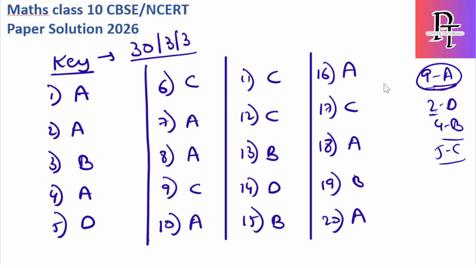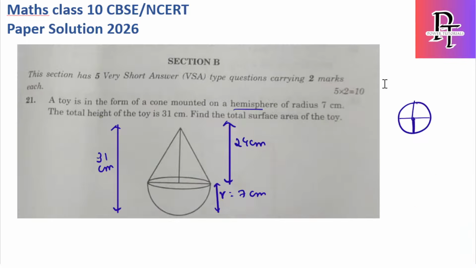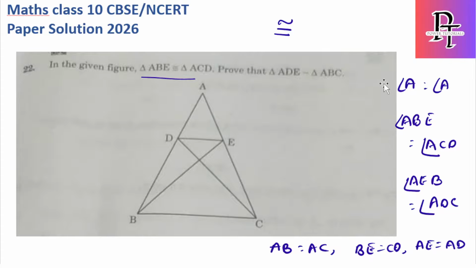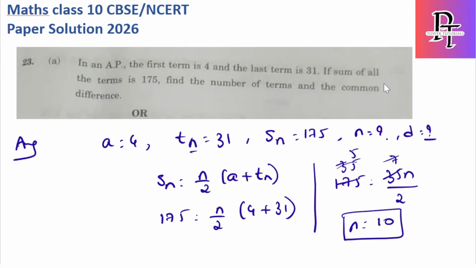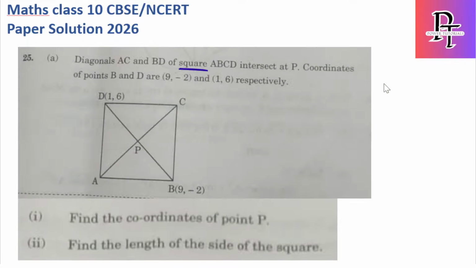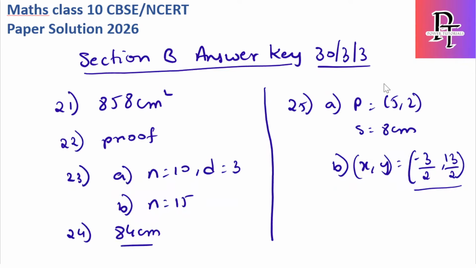Okay, now I'm moving to the next video, the next section. Section B, where we have 2 marks questions. Here we have 5 questions of 2 marks, and all 5 I have explained with each step. I have explained both A and B, because for a few questions we have an option to solve either A or B. I also explained which is better, so that if the same type of question comes repeated, you can properly choose which option is correct, because we have very little time and, due to exam pressure, we cannot attempt both.